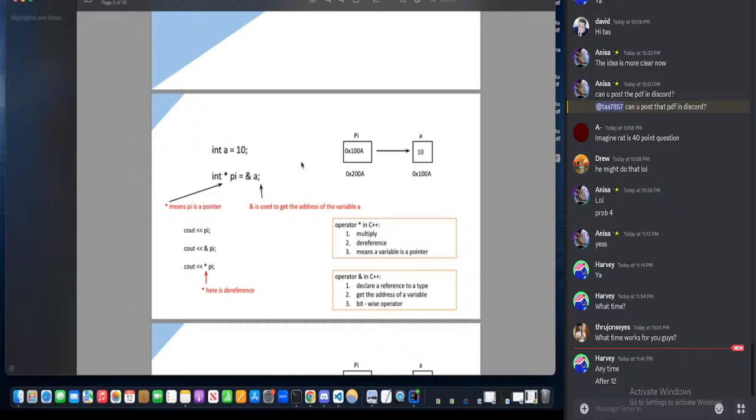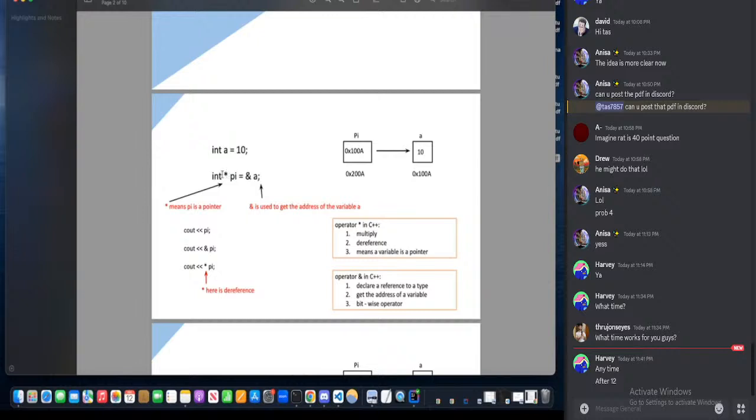Yeah, or an easier way to put it is like a box. You have a box named 0x100A. That is the name of the box, that is the address. However, 10 is what you put inside the box. So ampersand means a reference towards that specific address of A. When you're calling for ampersand A, you're calling for the address compared to the data inside it. Yes. So say I did dereference now. Dereference would be calling the data inside pi, which I'll essentially get to. Don't worry.